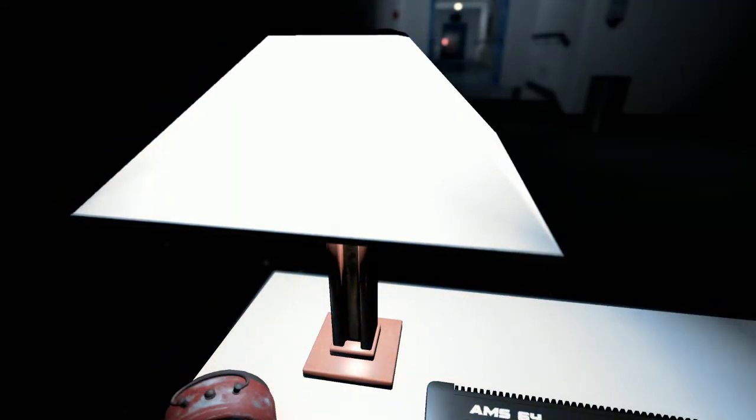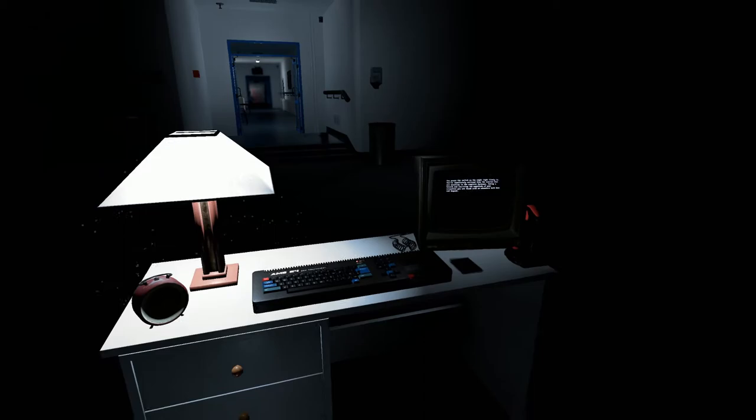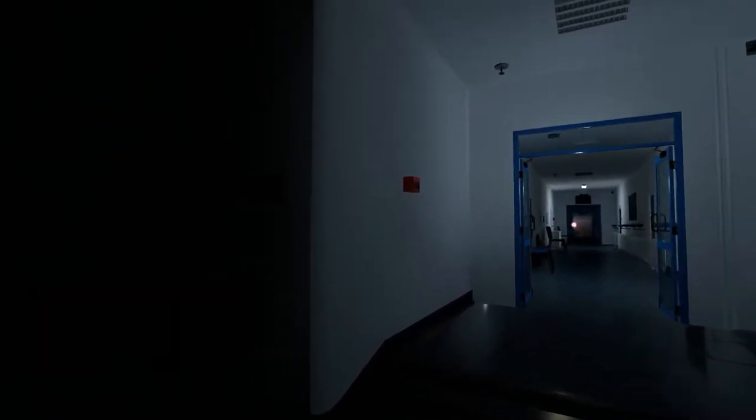Lamp, maybe? How did I interact with the keyboard before? Because when you zoom in and stuff, it interacts with it. I was right. It is the lamp. Okay. And now we can move everywhere. Okay. That is nice. That is really nice. What's over here?